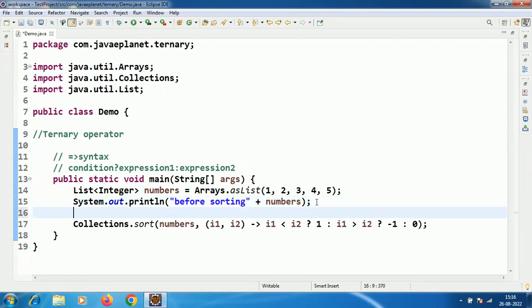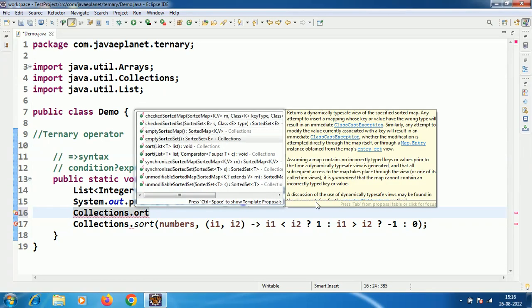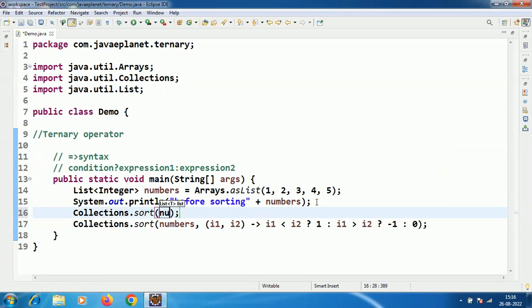Like for example, see here, Collections.sort. I'm passing numbers. Simply, I will just do this, something like 3, 2. I will do Control Shift F. Before sorting, I am printing.